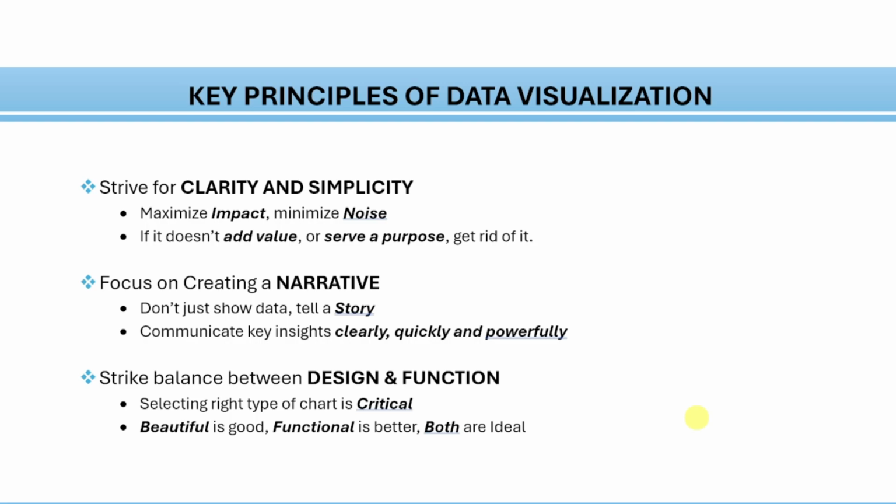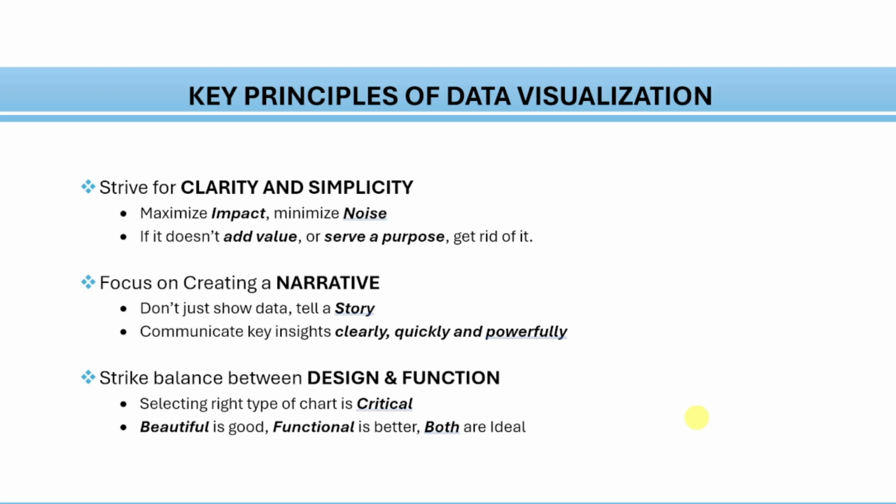So selecting the right type of chart is also very critical. You have to select whether it should be a bar chart or a pie chart. That is very critical, and we are going to learn all those different kinds of charts. And the last point is very important: beautiful is good, functional is better, and both are ideal.